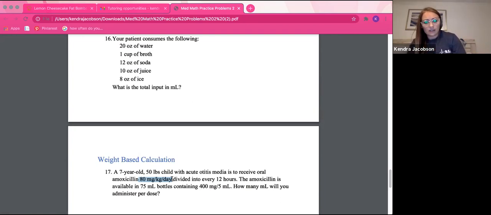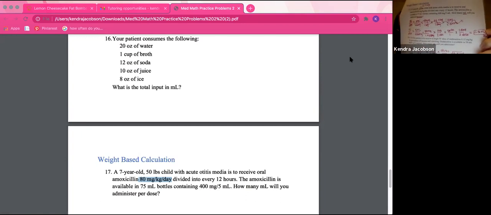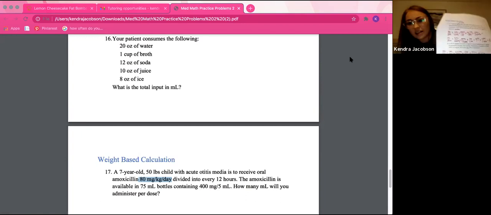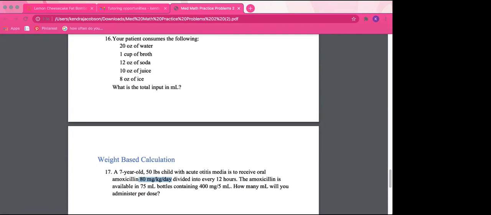Did I lose anyone yet? Are we doing okay? Perfect. I'm seeing some thumbs up. Okay. So when you do calculate that out, it should equal about 11.36 milliliters. Did that make sense to everyone, or do you guys want me to re-walk through this at all? Would you be able to go through it again, please? Of course, I could do that.